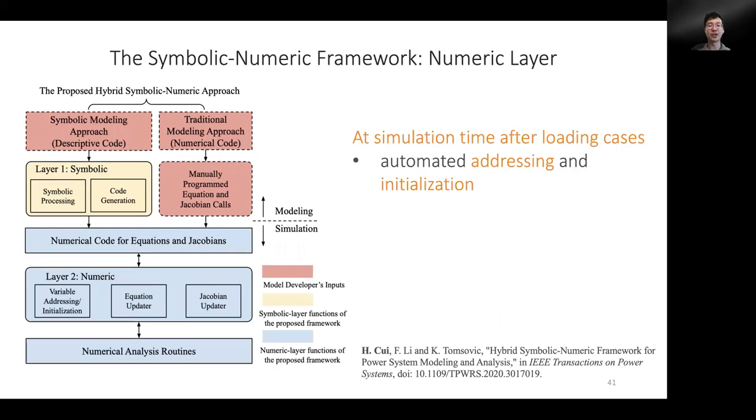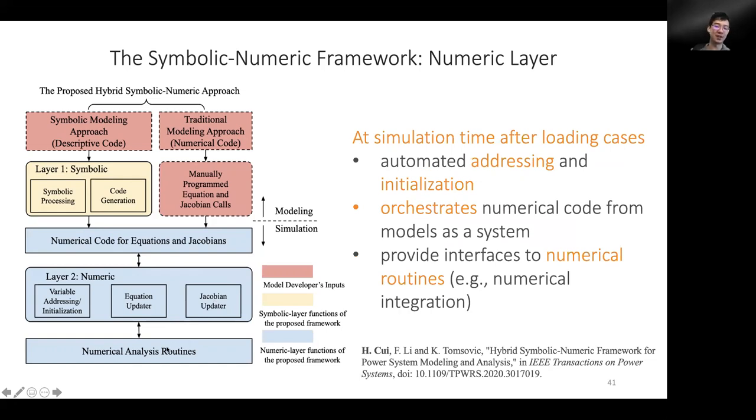And at simulation time, when a particular power system test case is loaded, the numerical layer in blue will kick in. It takes care of the variable addressing and initialization, and it orchestrates the code on a model basis into equations and Jacobians on a system basis. And then it provides interfaces to external numerical routines, such as numerical integration algorithms, so that they can call the equation and Jacobian in order, in sequence, for numerical integration.